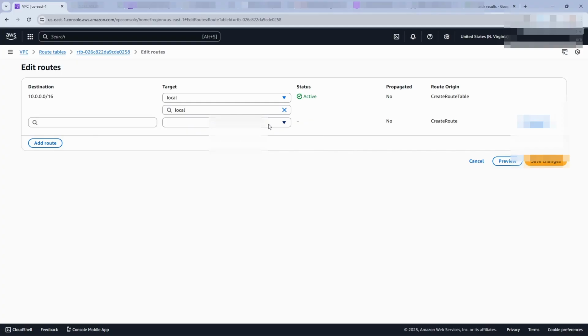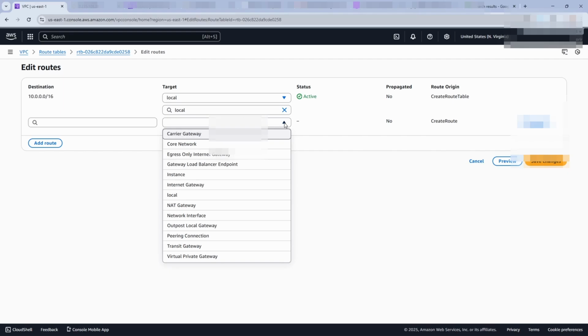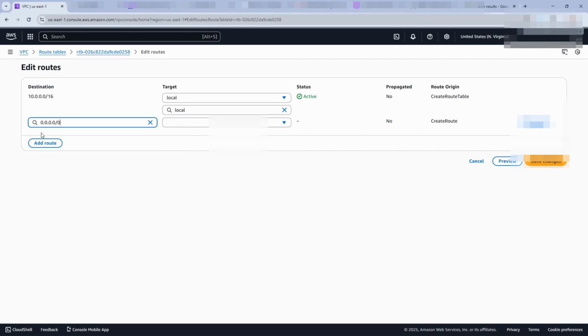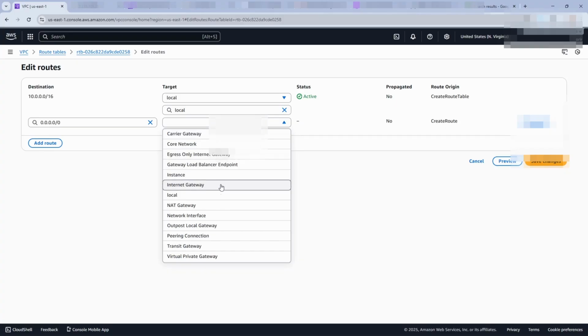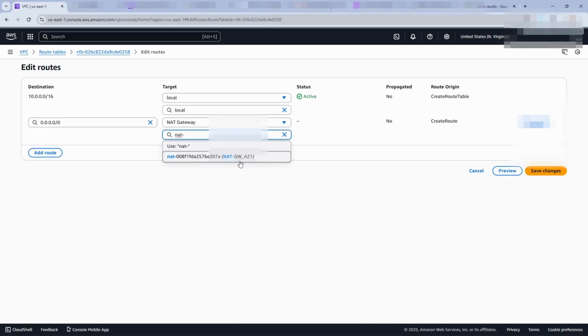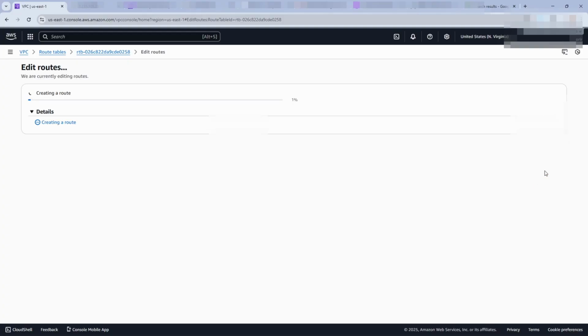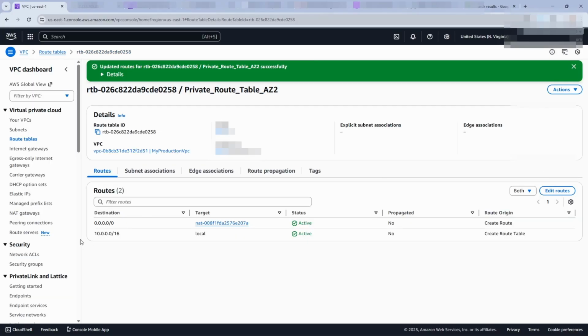The destination will be the internet, and then the target will be our NAT gateway. We pick our NAT gateway, so that now we have two routes, the local route and a route to the internet via the NAT gateway. Then you save the changes, and there now you can see we have two routes, one through the NAT gateway and a local route.